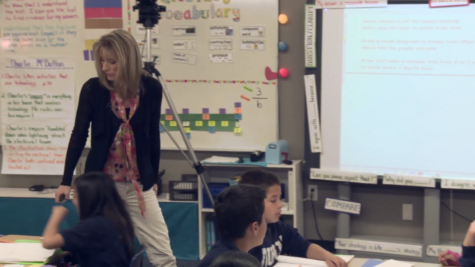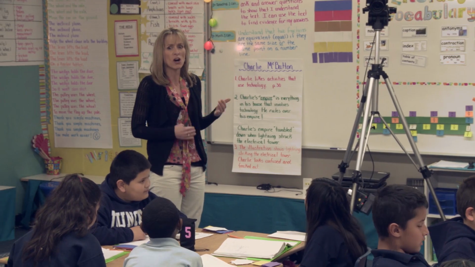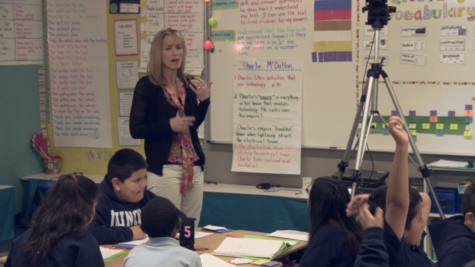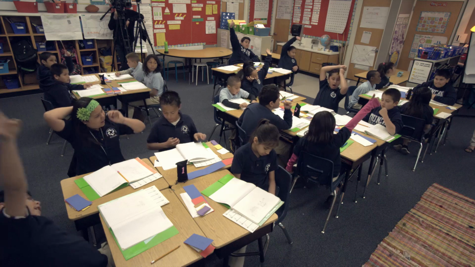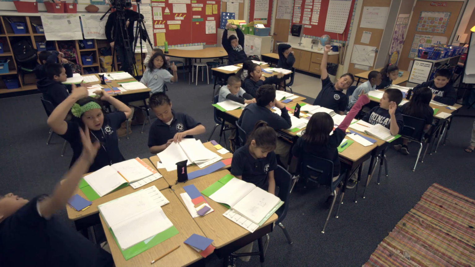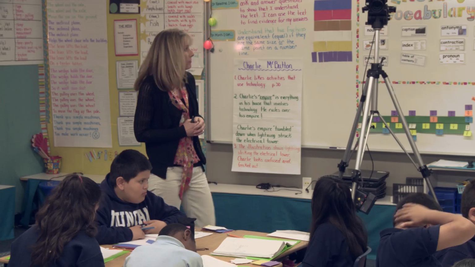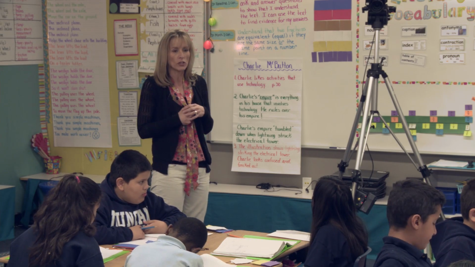Okay, class. Who feels like they know what they're supposed to do and they have a plan, they have something to draw at this point? Okay, using the read, draw, and write. We just read, and read again. Hopefully you have an idea in your mind what you're going to draw first.